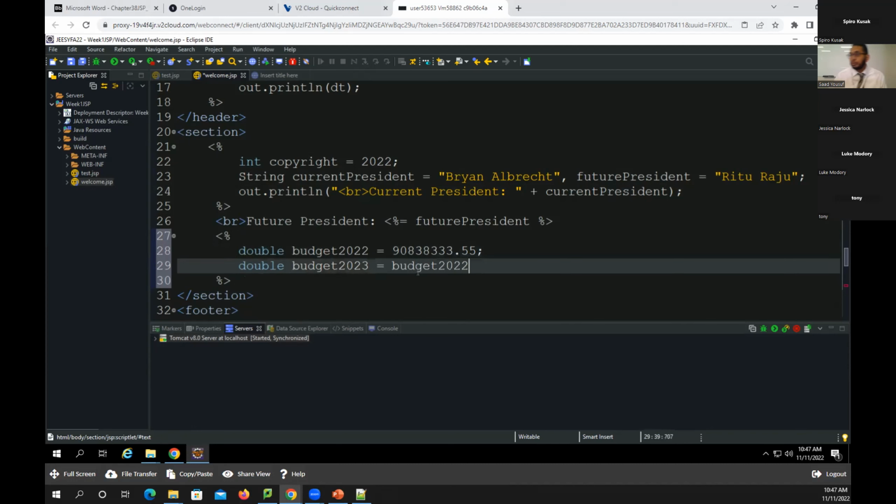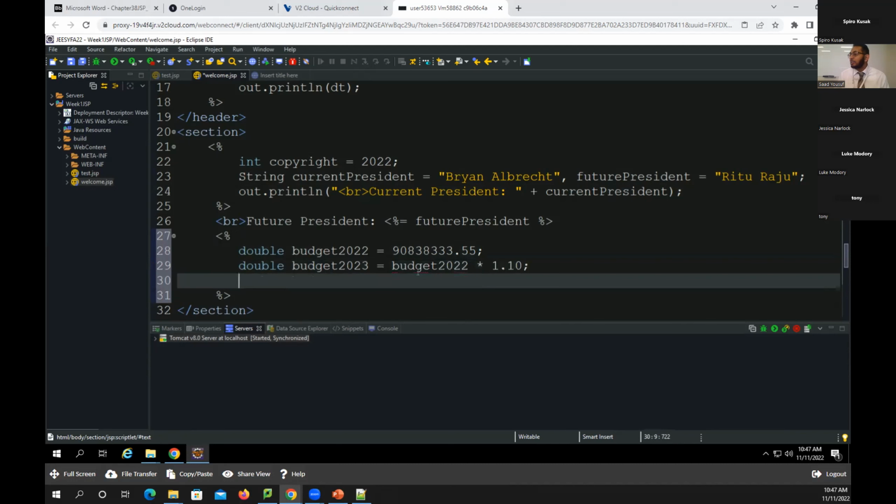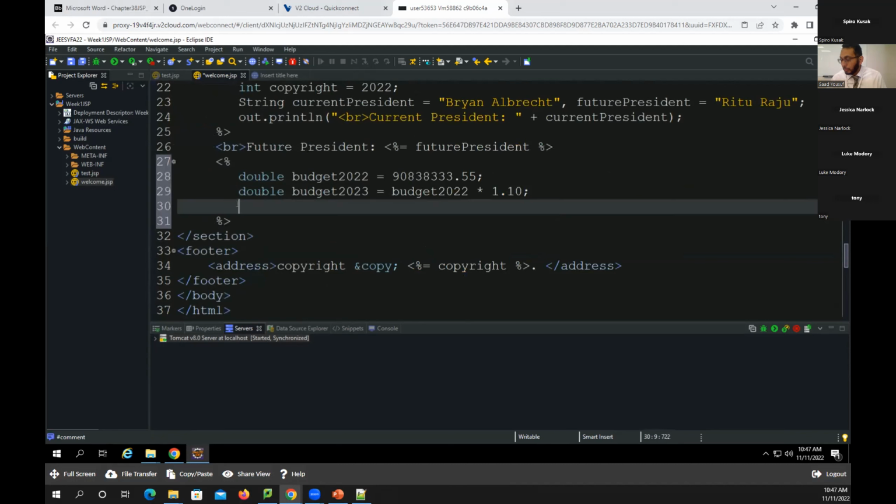So I will take budget2022 times 1.10. I'm doing these activities just to show you that those operators that you have learned before still work the same way here. The only difference is that you're doing things in scriptlets.